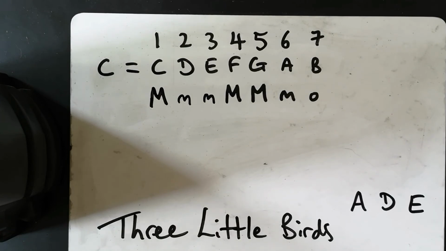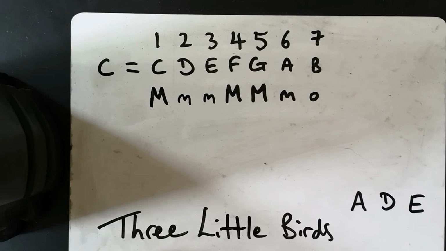And the more you do these sorts of things, work out what notes, what chords are in which key signatures, the more you do it, the easier it will be. Once you really know your key signatures and what notes are in them and what chords are in them, you can see any piece of music, you can see what chords it uses, and you can say straight away, that piece of music is in G flat major, or that piece of music is in E flat minor. As soon as you know all the notes that make up each key signature, the sooner you know that, the easier it will be to work out what key a piece of music is in.